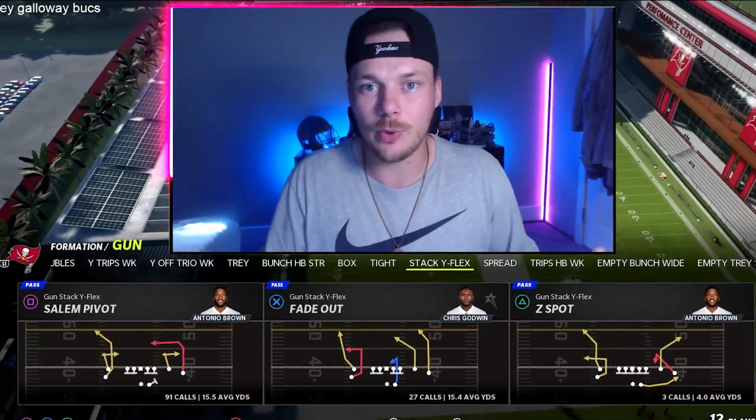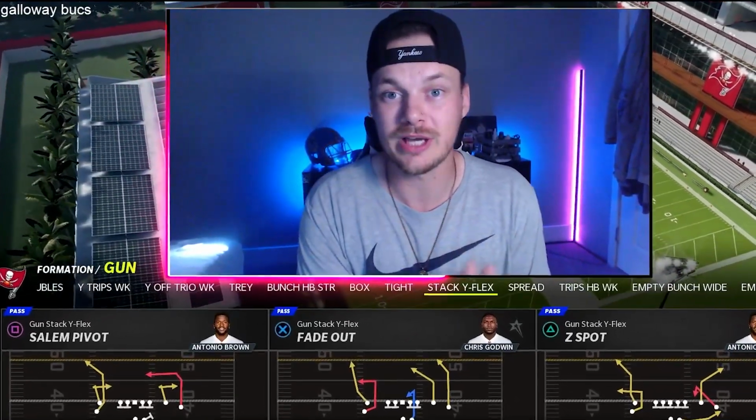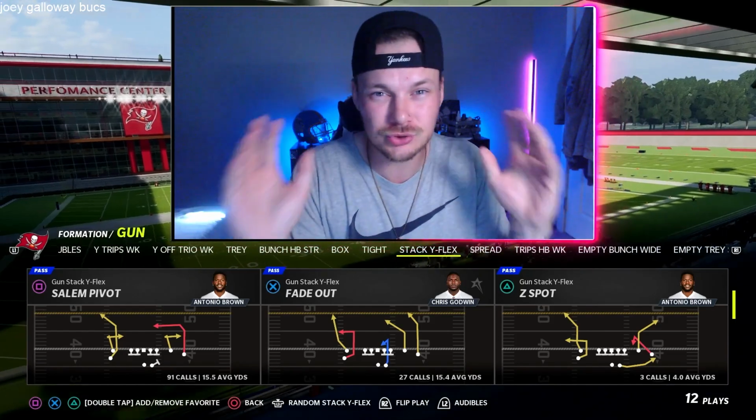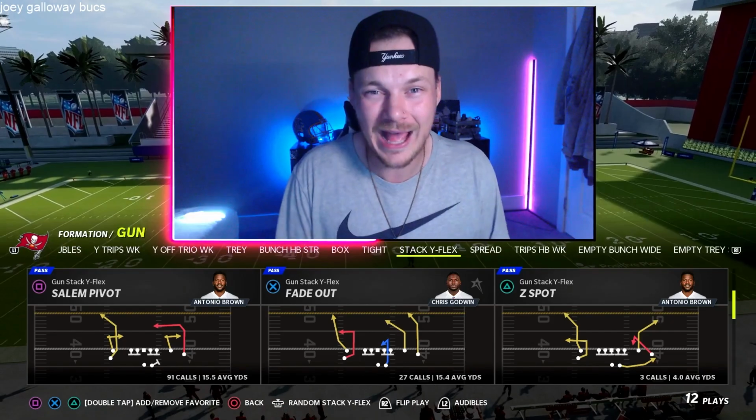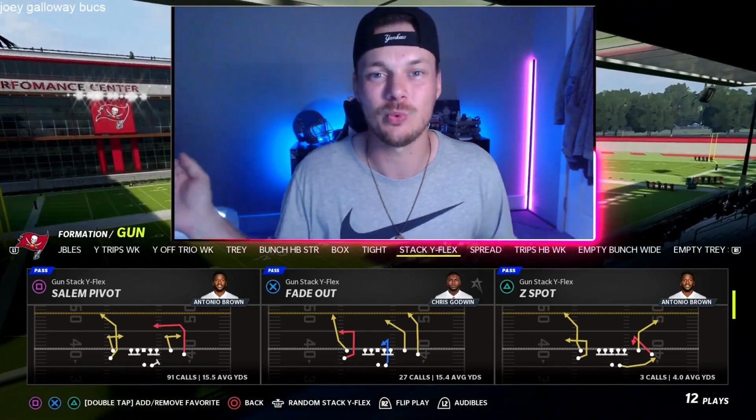Now, this is going to be a great way to attack someone if they're keeping you on your toes about what they are calling. But if someone is trying to drop back in base cover 3 every play, check out this video right here for an absolutely glitchy post-patch cover 3 1 play touchdown.